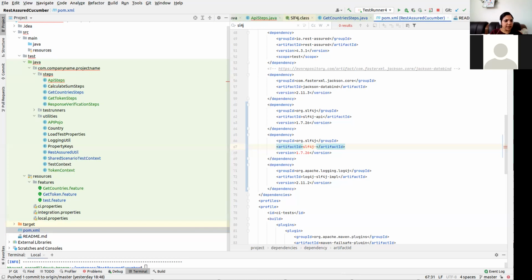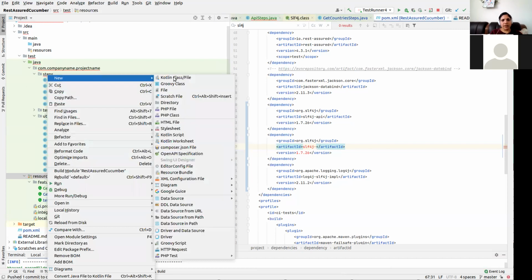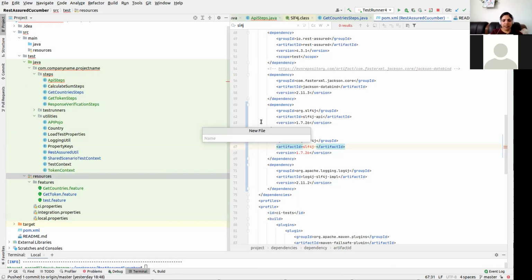Company name dot project name. Okay, let me create a new file called log4j2.xml.